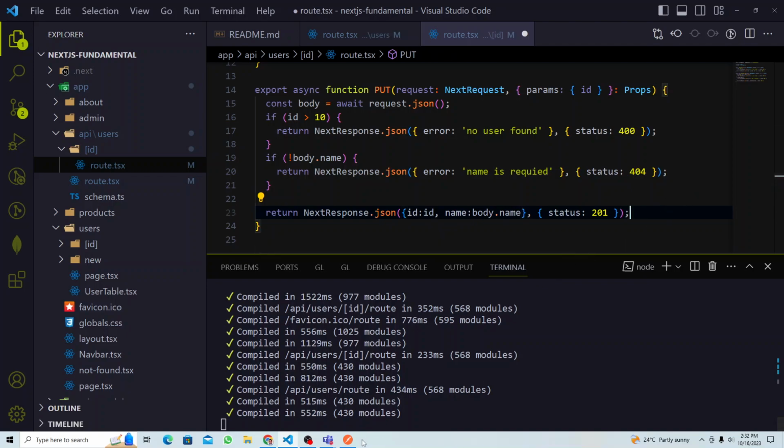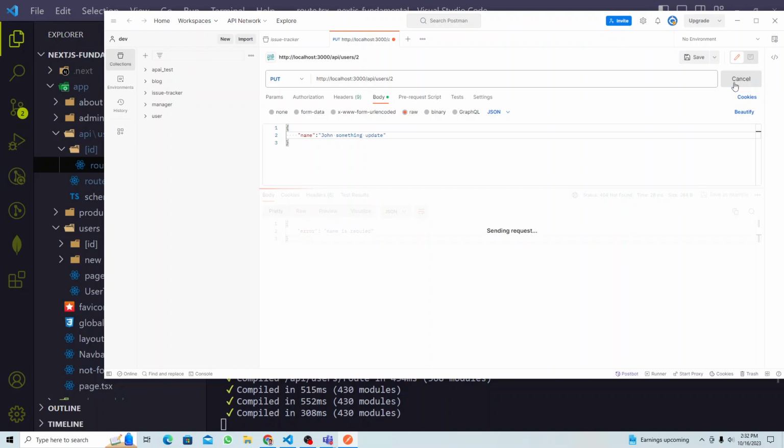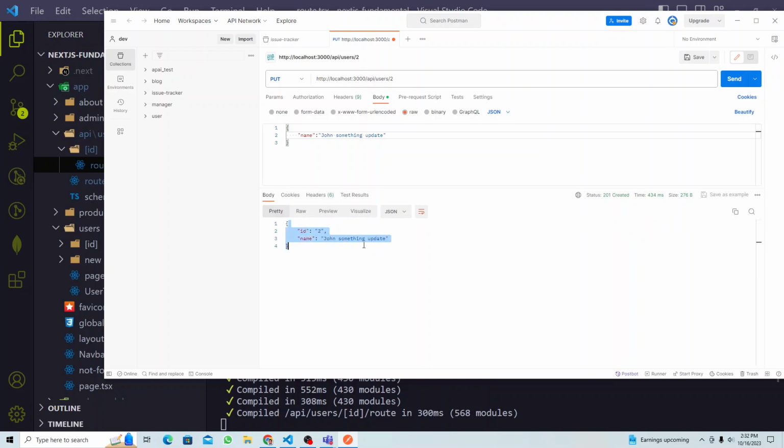Okay, let's test. So put, you have the id 2, and in the body you have name, right? John something update. Okay, and send the request and see what we get. So see, we have this object with id 2, and John something update is updating already.